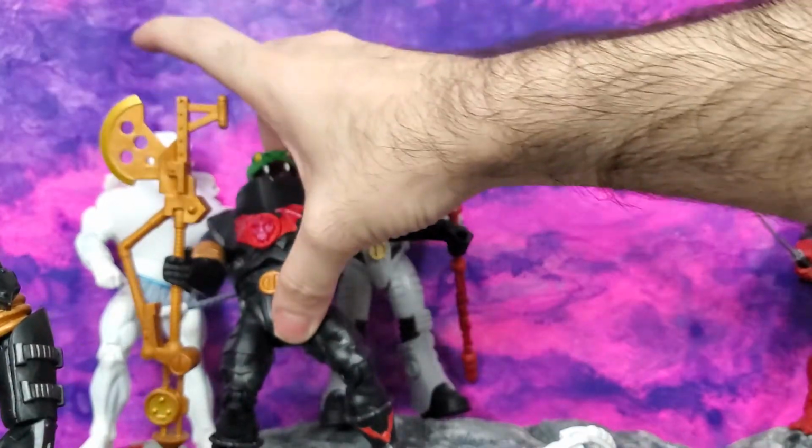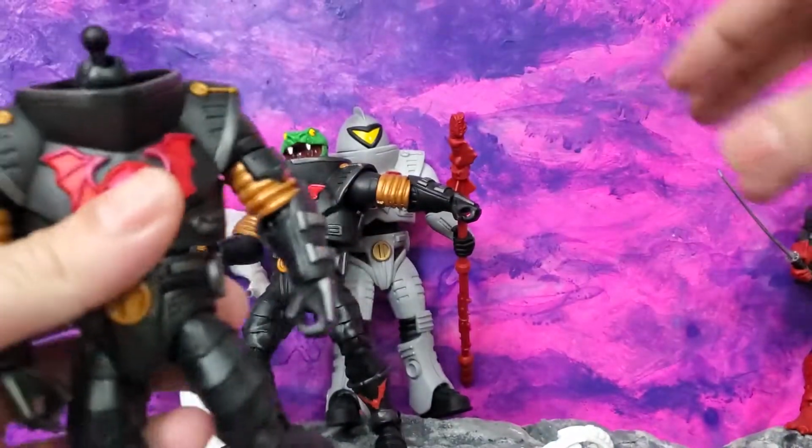I do have about two or three Horde troopers, so I was happy to get those.